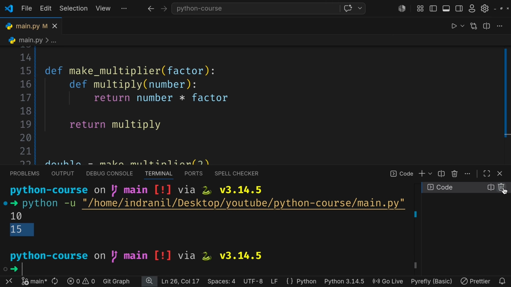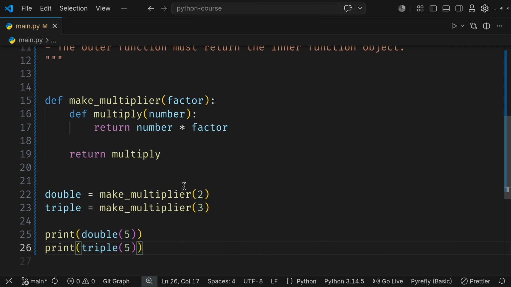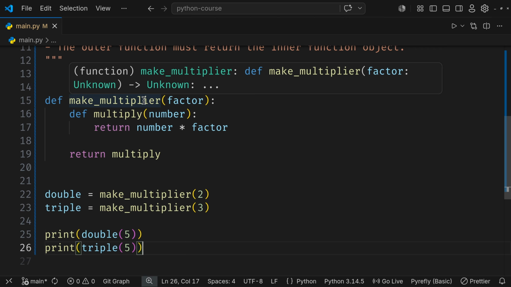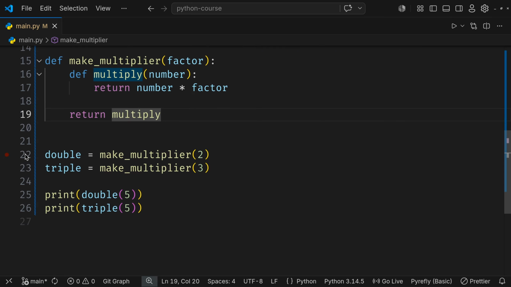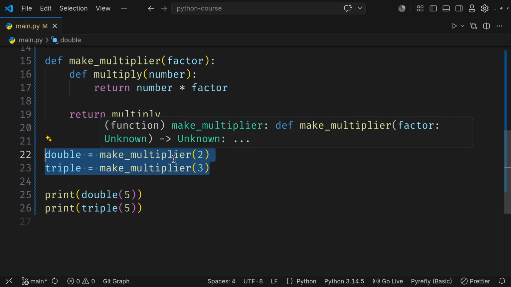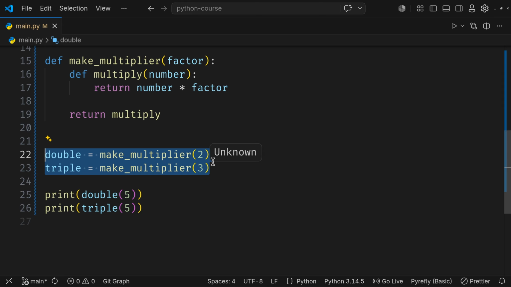So what exactly is happening here? The make_multiplier function is getting the factor, which here is 2 and here is 3. This factor is then available inside of the multiply function. The multiply function is getting the number, and we are returning the number times the factor. On lines 22 and 23, the make_multiplier function is executing.